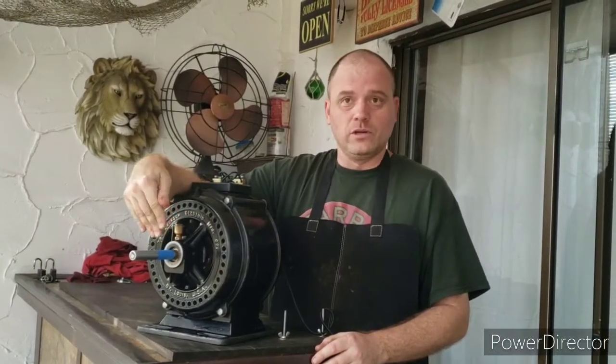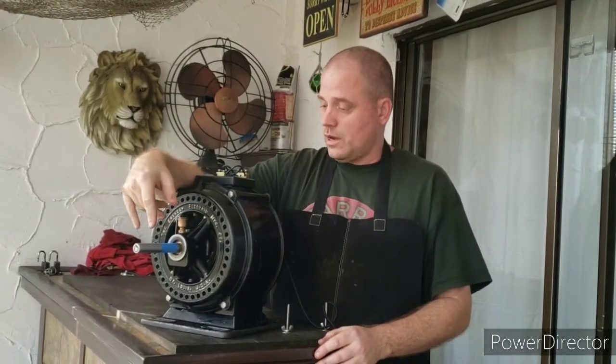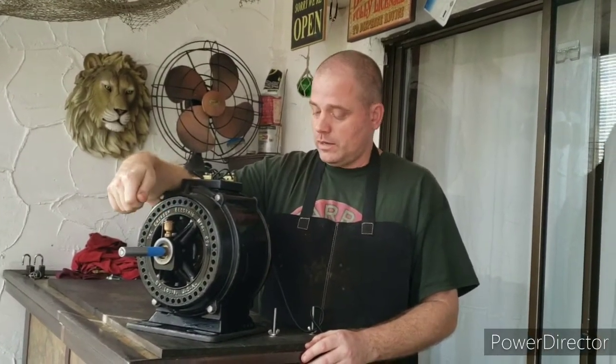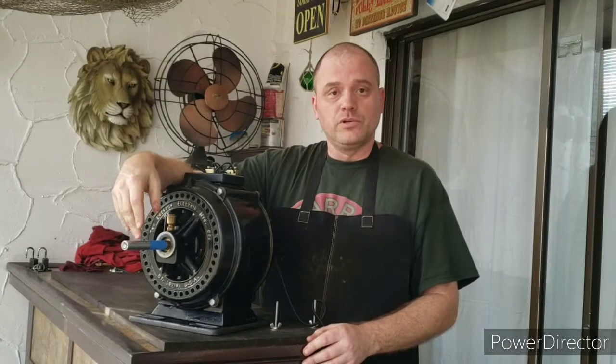The oil baths are working good, the ring oilers, all that stuff is working great. The centrifugal switch now is operating fine. Everything is running good.